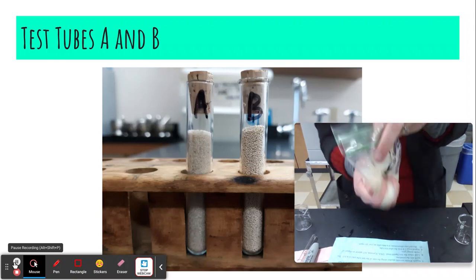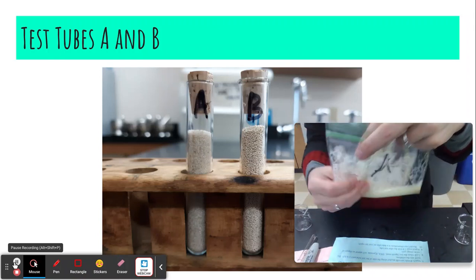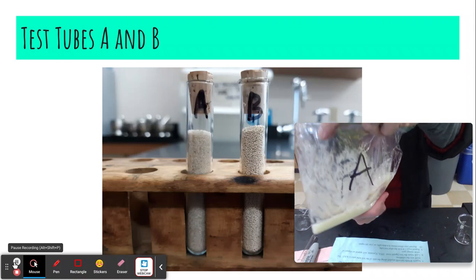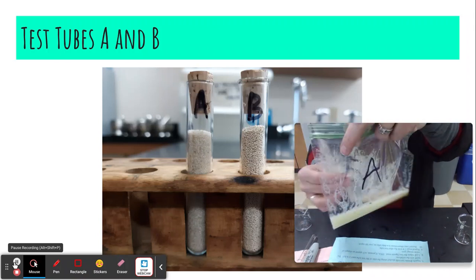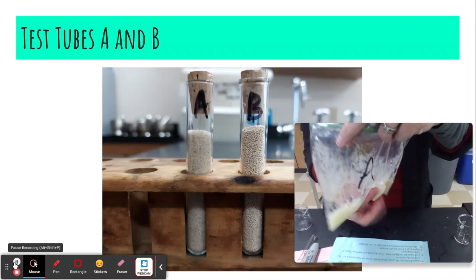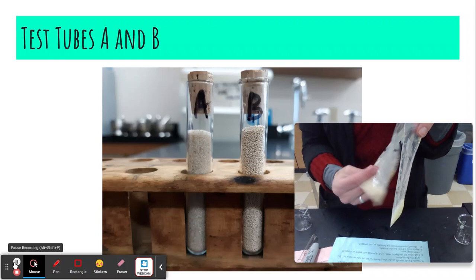Get them really nice. One of them is a little bit thicker than the other, but we're getting them pretty good. The next thing that we're going to do is make a filter with gauze. I have the gauze right here. We're going to filter out any solid pieces so that all we get is the liquid passing through.